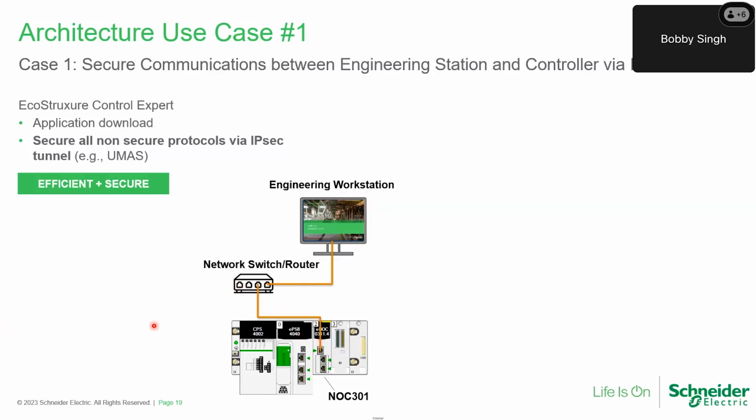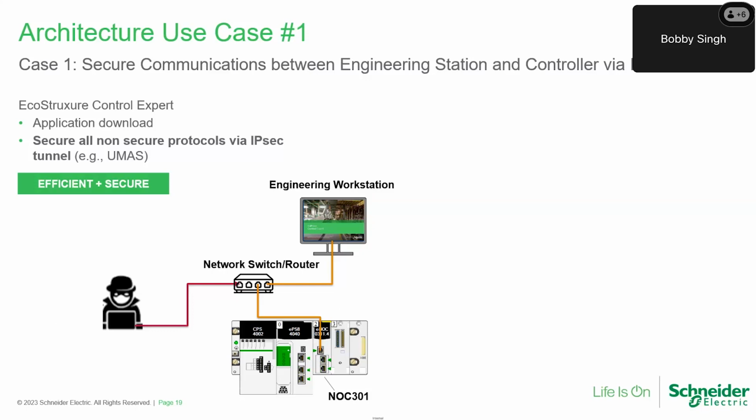But there is no cybersecurity enabled on the M580 currently. And since it's not enabled, now a person could easily access the network anywhere between the engineering workstation and the M580 system, and they could view the data between the two, right? Now, that's a huge cybersecurity issue because they can easily trace all the network packets that are being sent between the engineering workstation and the M580 system.